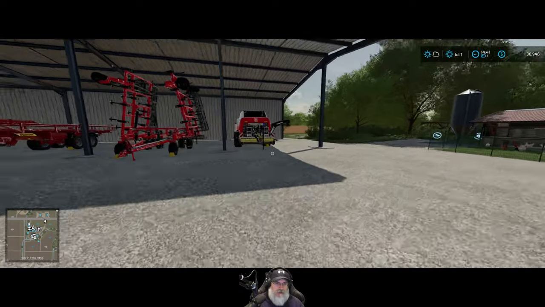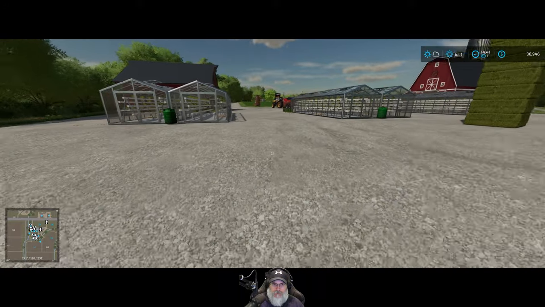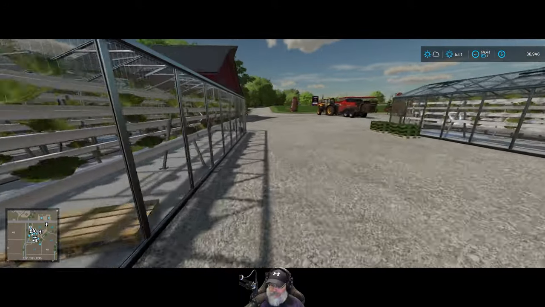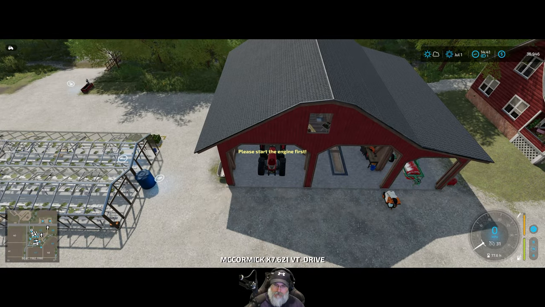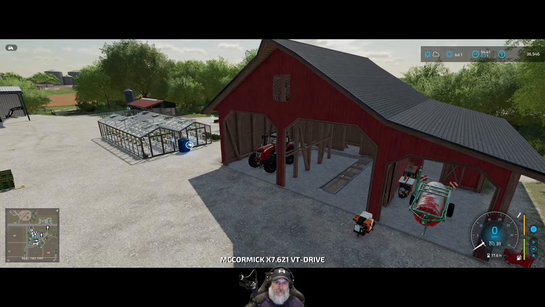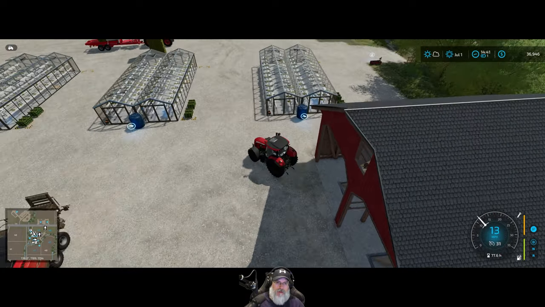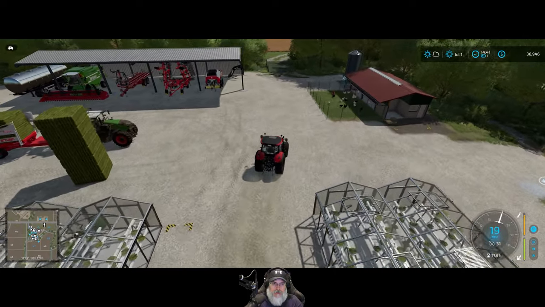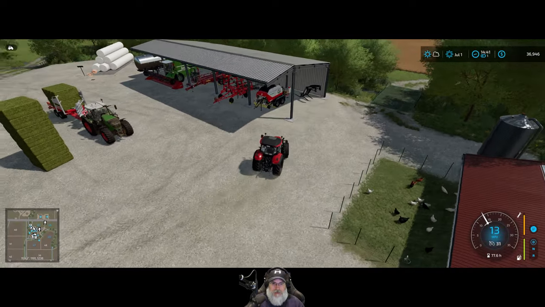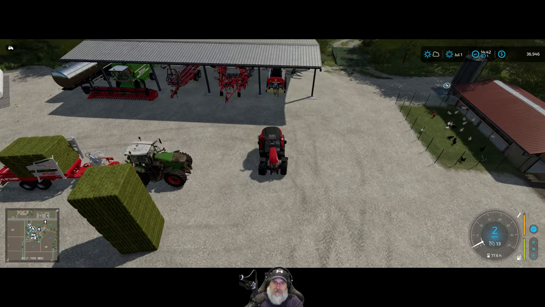Okay, so let's see. We're going to get out the McCormick, because it's the one that has a front loader on it. And let's pull the baler out of the way. The idea is we put the hay in behind up against the wall and we still have room to put the baler in. At least that's the idea. We'll see.